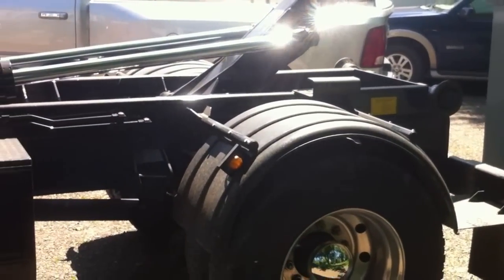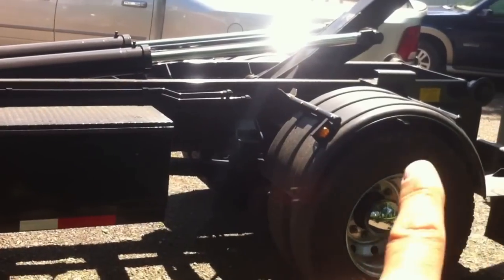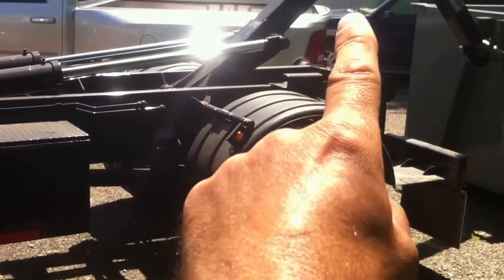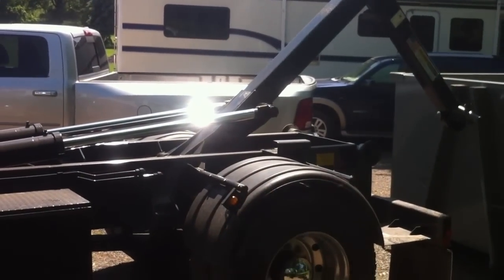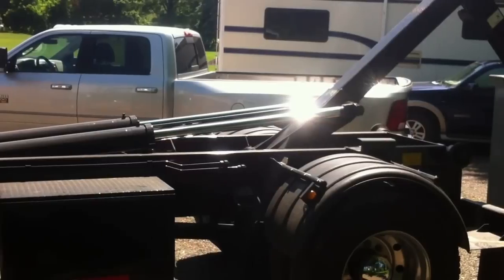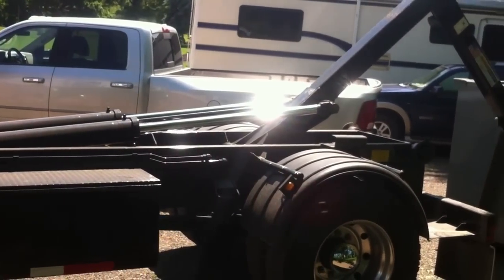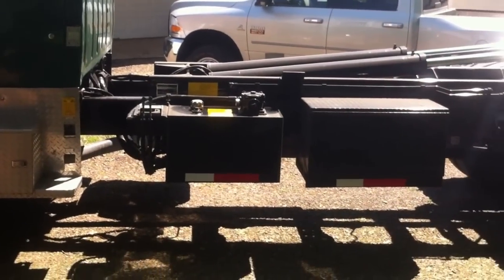And this is called a single articulating hook lift. And that means that if you see right here, it just articulates in one fashion. And you'll see it doesn't specifically dump like a dump truck. It more or less comes off, unique to a hook lift. So I'll show you that when I turn on the hook lift.